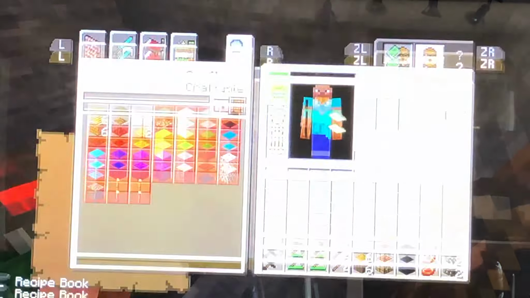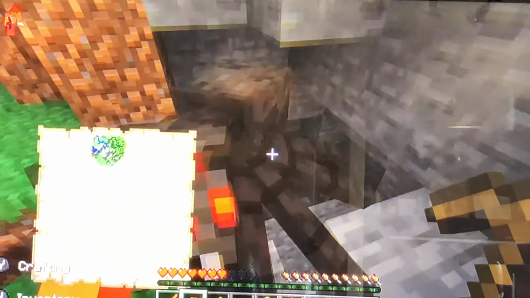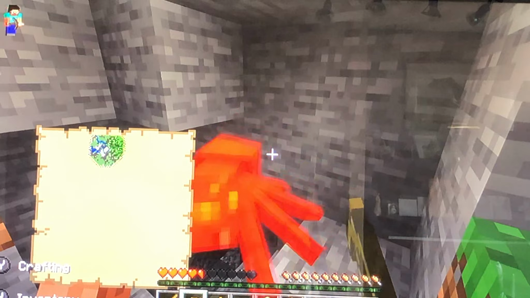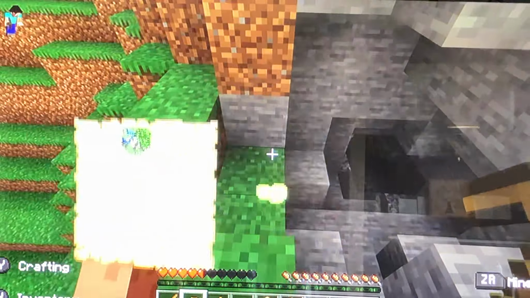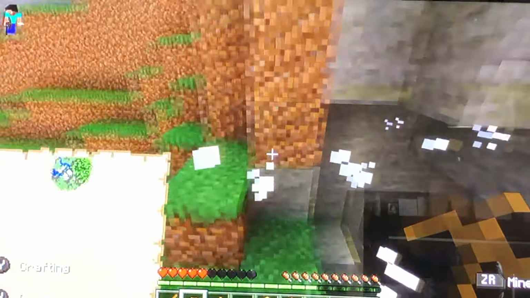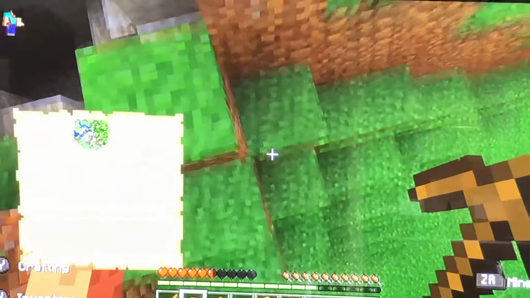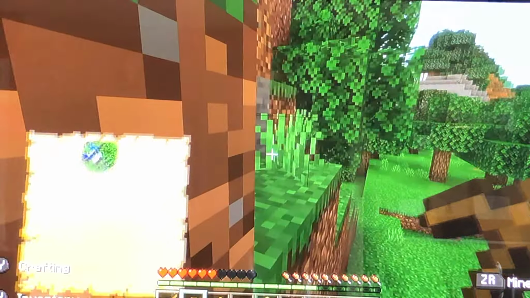Oh no, there's a spider, no. How do you jump? Get out of here, spider. Get away. I didn't have time to change my thing, so I just, you know how we do on the crouching. You know how some people that don't know how to play Minecraft do it.